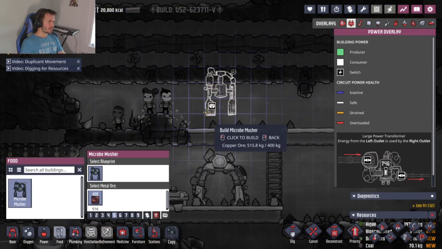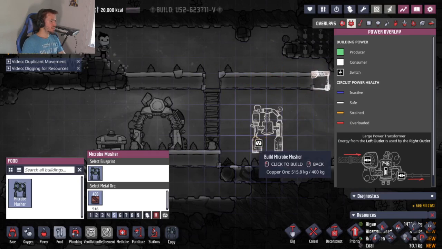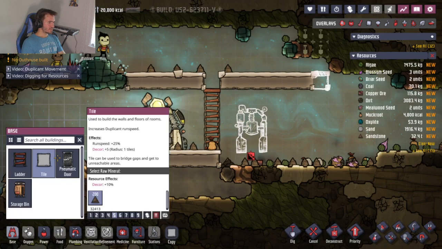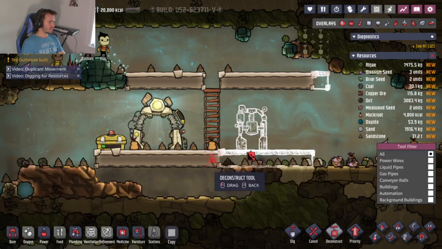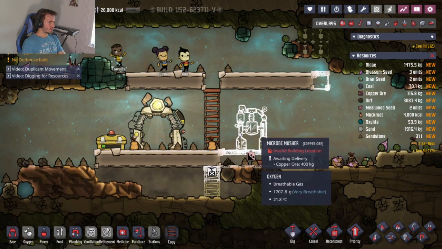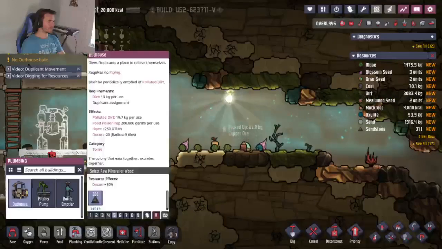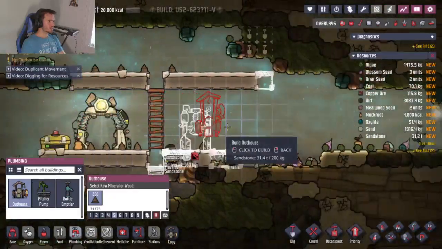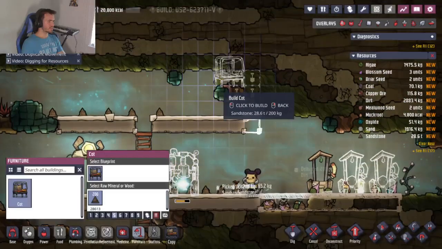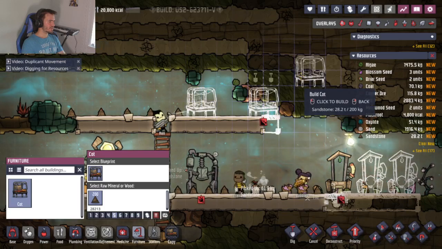A microbe musher is nice, and I want to build a dedicated kitchen, and I'll do it on the base ground, I would say. Something around here. Build a ladder, maybe destroy that again, and continue the ladder downwards. The next step would be building some outhouses so that they can relieve themselves. We of course want to build some beds so that they feel very cozy and good.